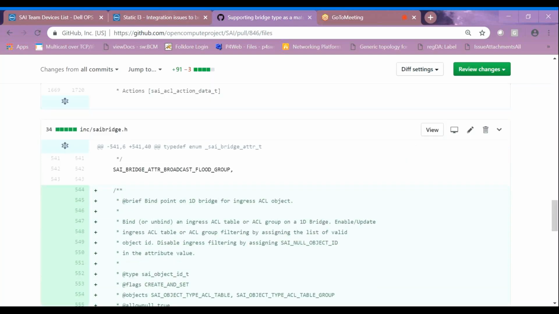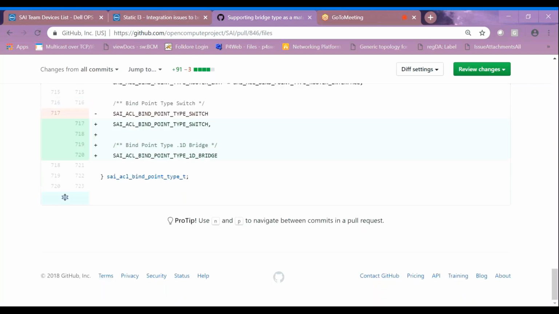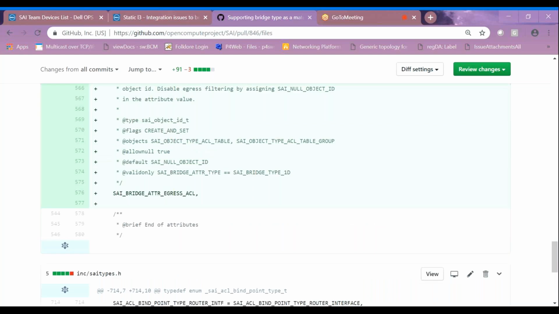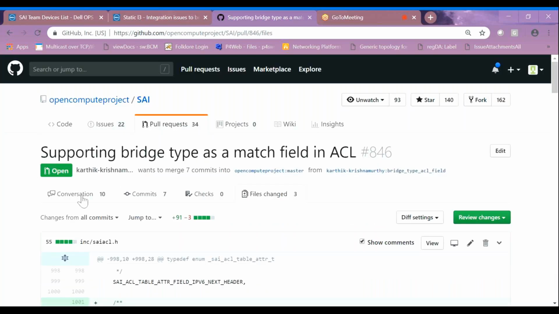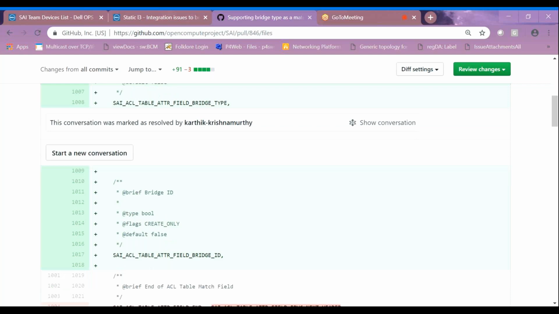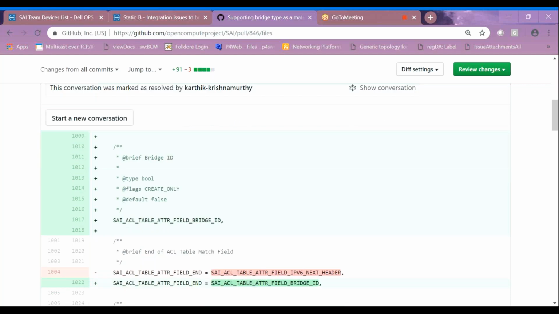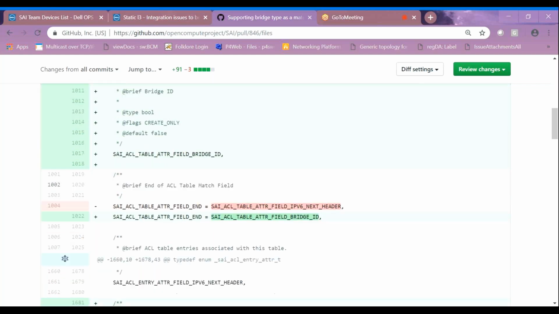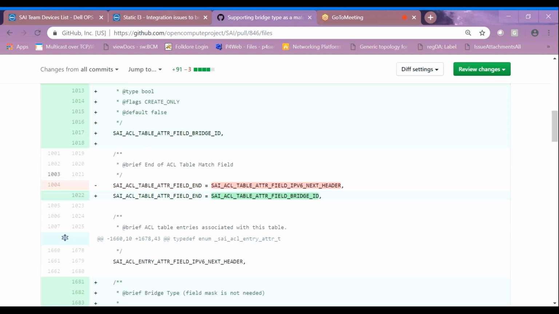Currently we have VLAN bind point, right? Similarly, a bridge bind point, and we wanted to have bridge ID as a match criteria. Which is this, 846? Yes, 846.